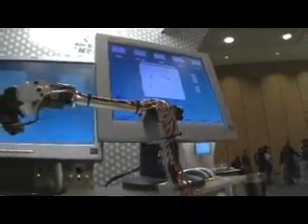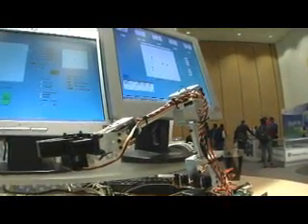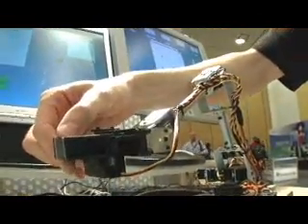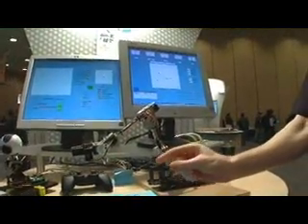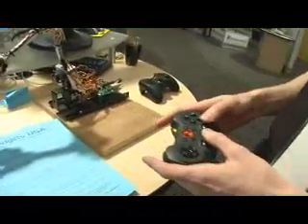We're actually doing input from the joystick using DirectX, which is another familiar thing. And the sky's the limit on what you can do with this. We can put sensors on here so that we can know how much it's gripping and get feedback from that. Then we put sensors on our fingers — why don't we control from our hand and squeeze open and close. Then you'd know whether or not you're picking up an egg or picking up a Coke can. The other one we're playing with here is the DirectX video camera.